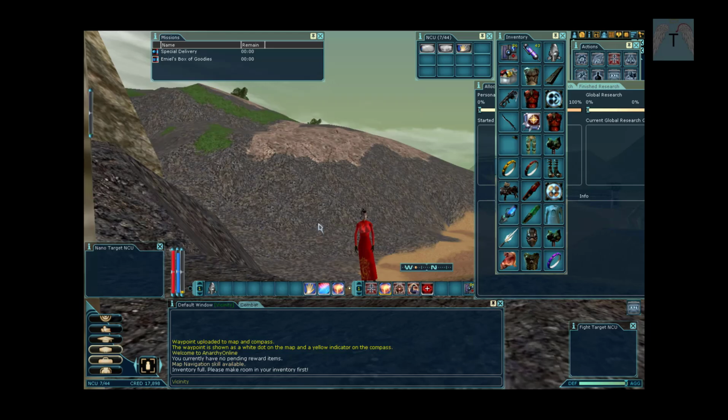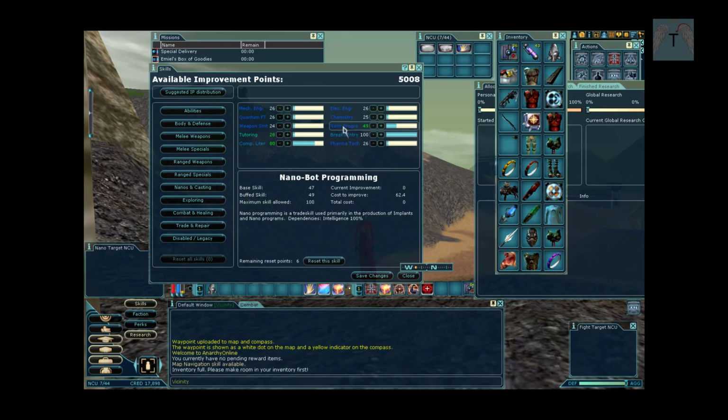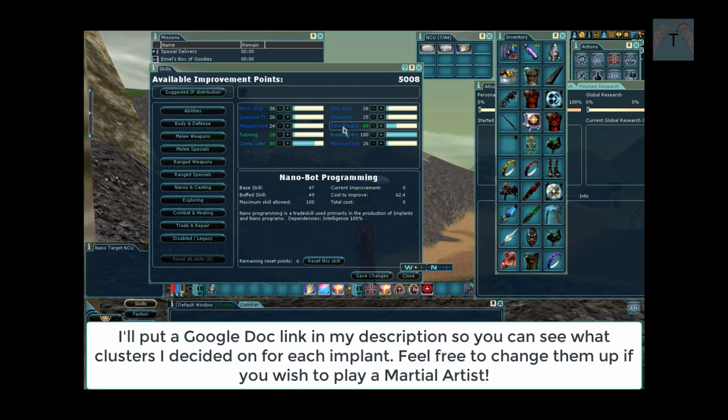On the subject of the clusters in the implants, you can put the faded in with no problem. When you put a bright in, you need 33 nano. Let me get the correct word. Skills. Under trade and repair, you need nanobot programming. It is primarily used in the production of implants and nanoprograms. So you need 33 nano programming in order to put the bright implants in. You need 45 nano programming to put the shiny implants in. So save your points so you can have that ready for when you want to do your implants.